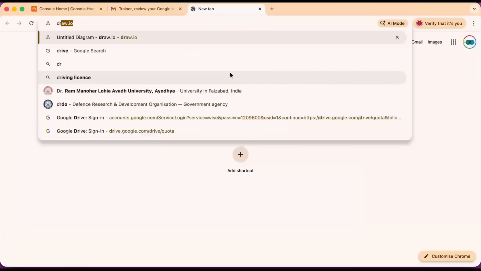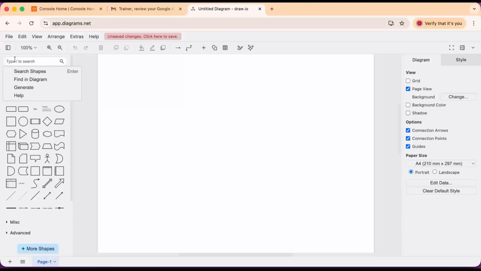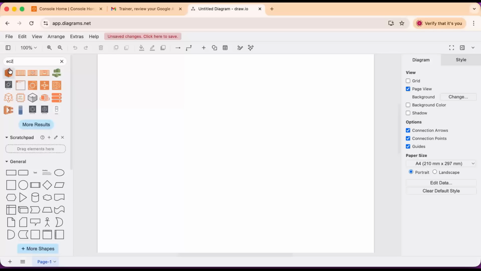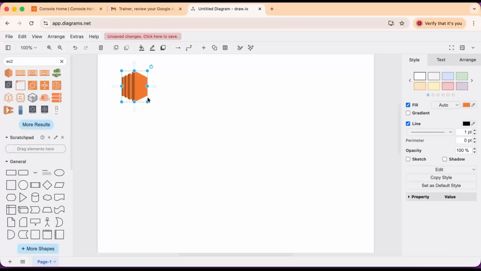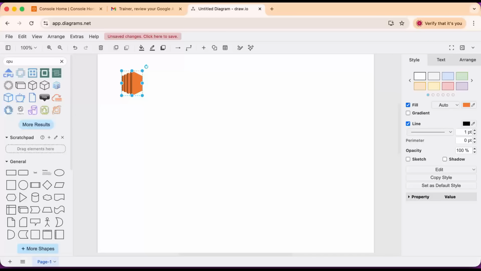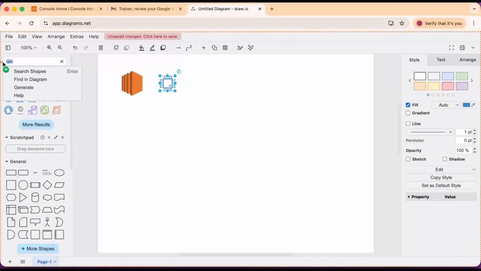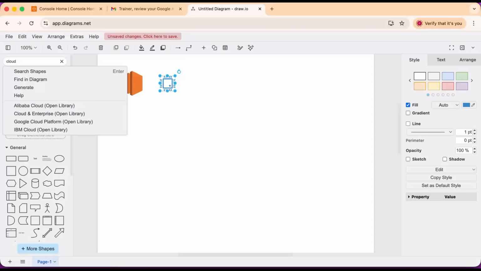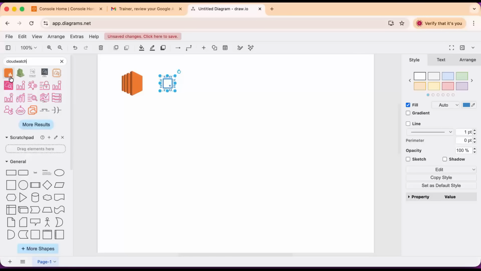Let me go to draw.io. Here, first I'm going to create an EC2 machine. Then on this machine we are going to increase the CPU. And then we are going to use CloudWatch.